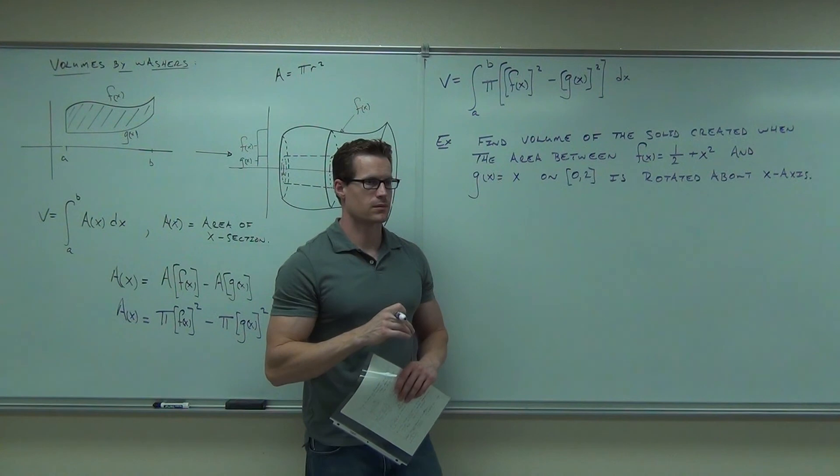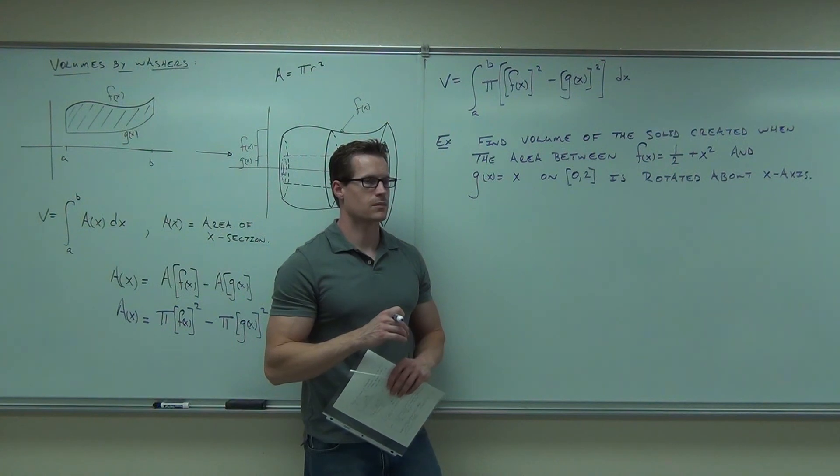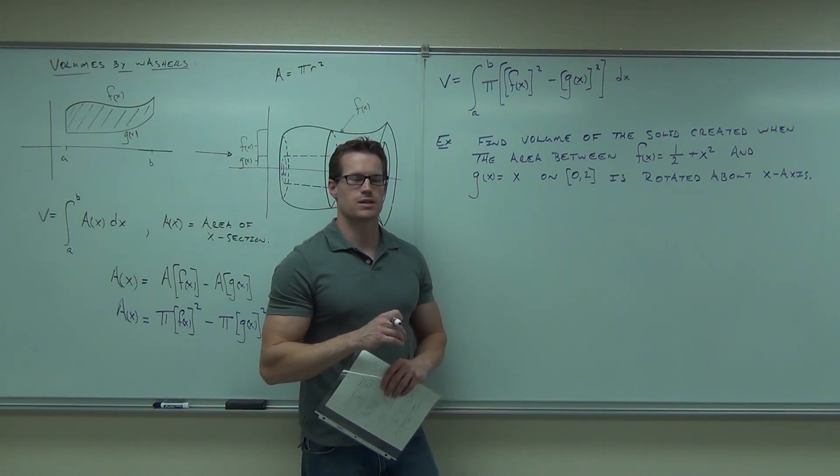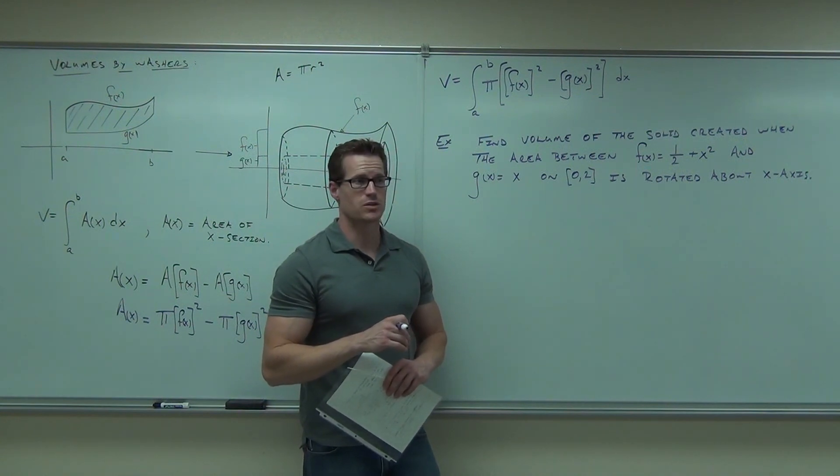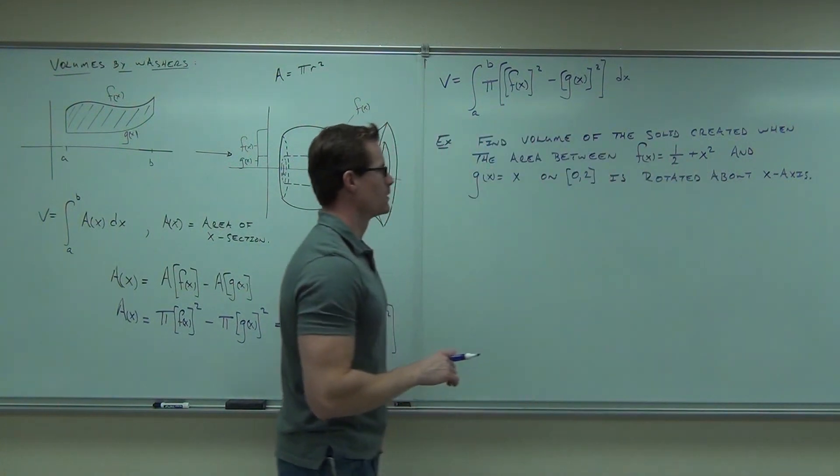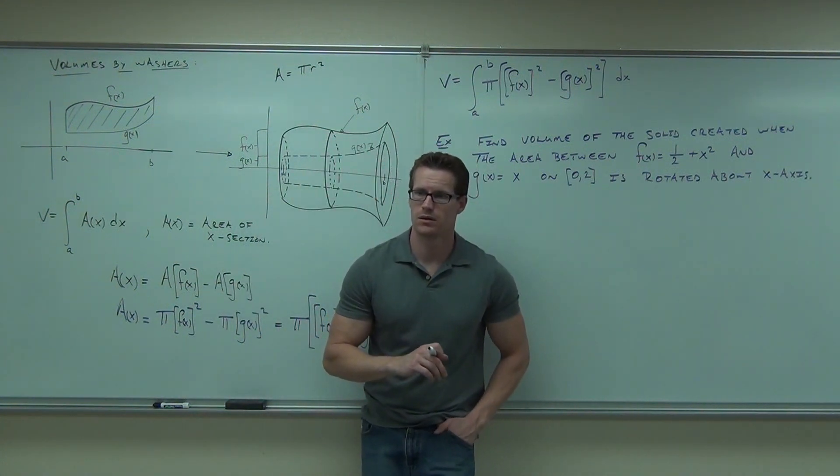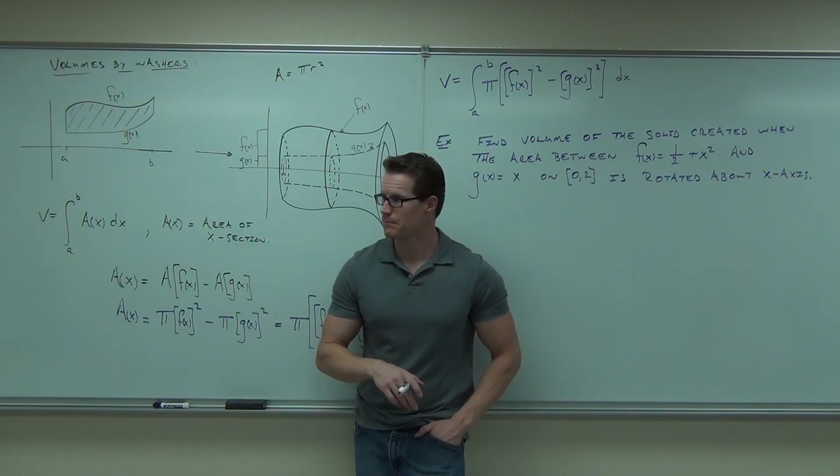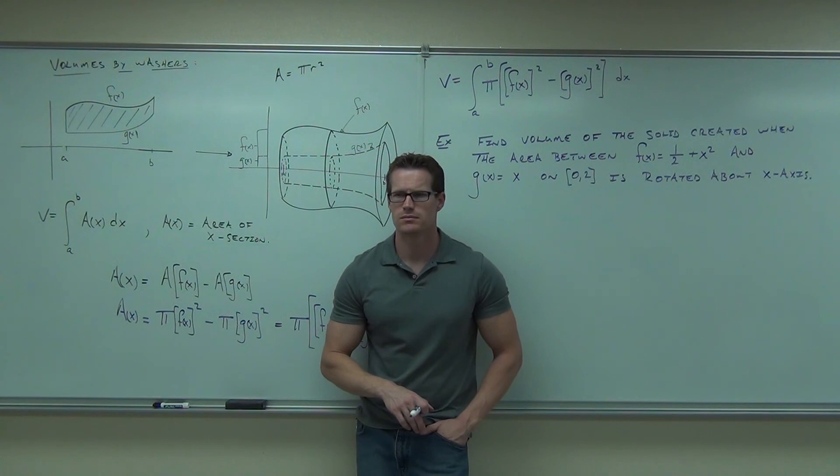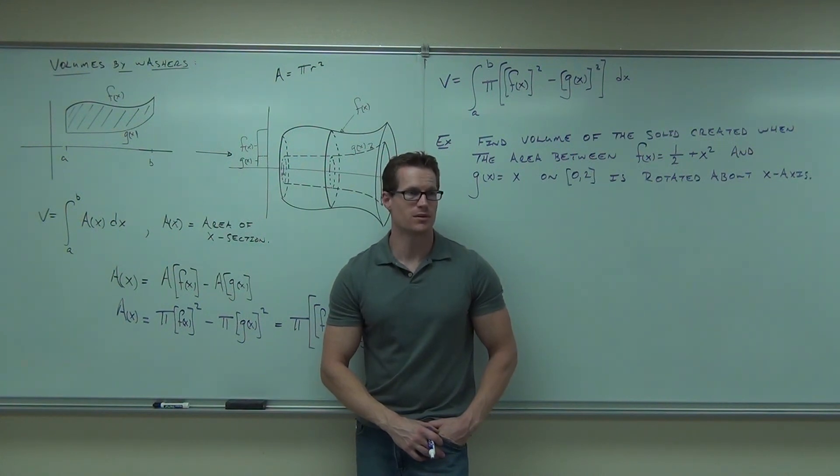You're subtracting a few functions, so isn't it possible that you can compose them? Can you put f of x minus g of x into that? It's not in composition, no. You can't do that. You might be able to, but it's not going to give us the volume that we're looking for. Okay, now, what's important for us to know before we start this problem? Say it again. Why would that be important? If you subtract them incorrectly, you are not going to get the right answer. You're going to get some sort of negative volume. Can things have a negative volume? No. It's crazy to think about, but no. You can't have negative volume.